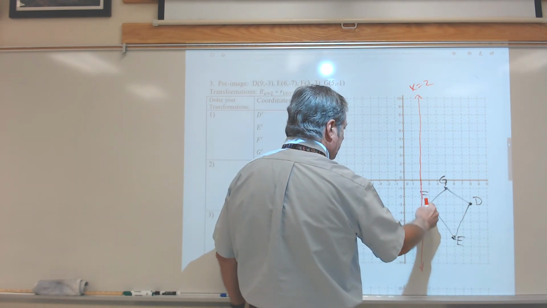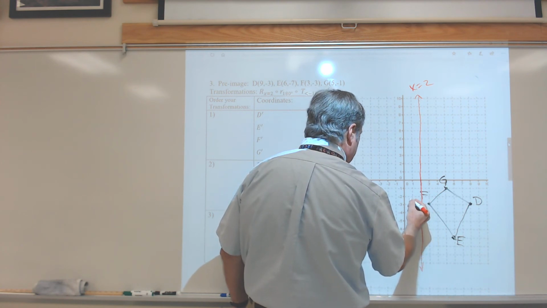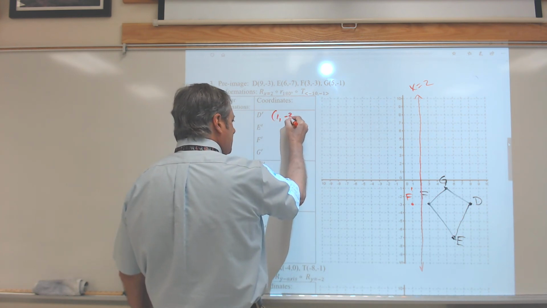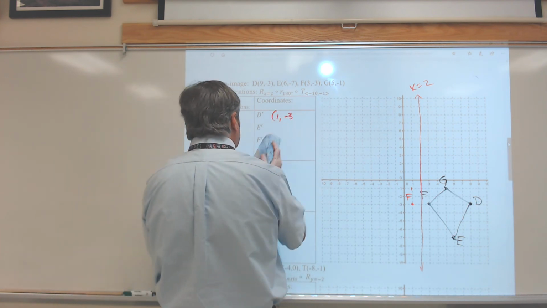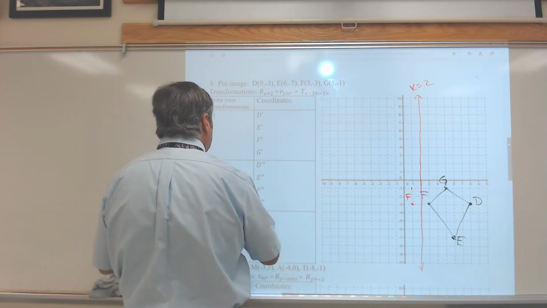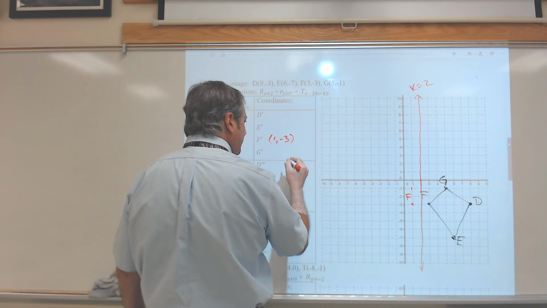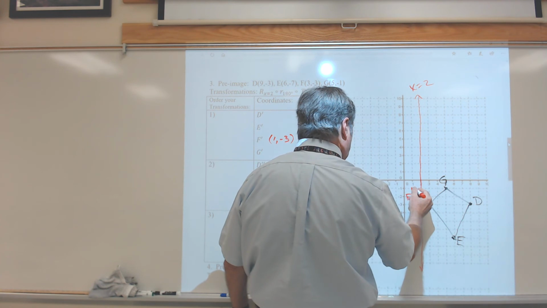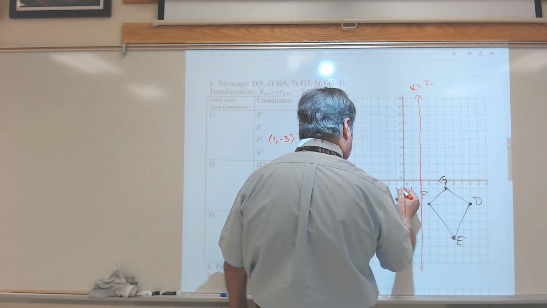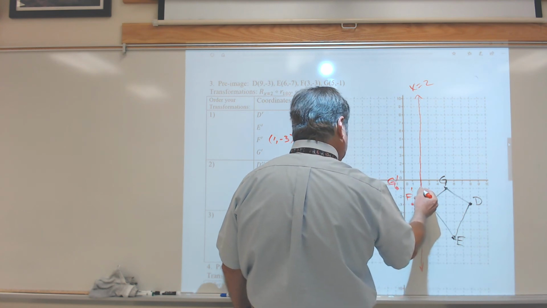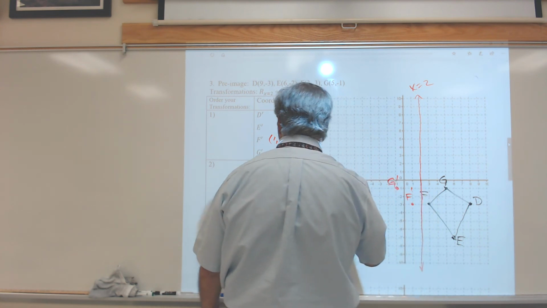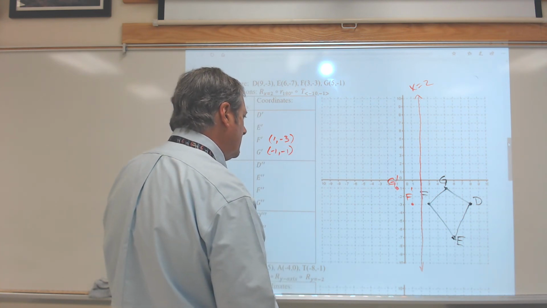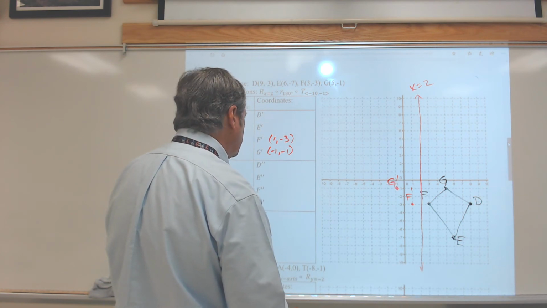So F is 1 to the right. F prime will be right here, so that's 1, negative 3. I did F first. Sorry about that. All right, so that's F prime. G is 1, 2, 3 to the right, so G prime will be 1, 2, 3 to the left. So what is that? That's negative 1, negative 1. I want to make sure I get this right. Yeah, so far so good.